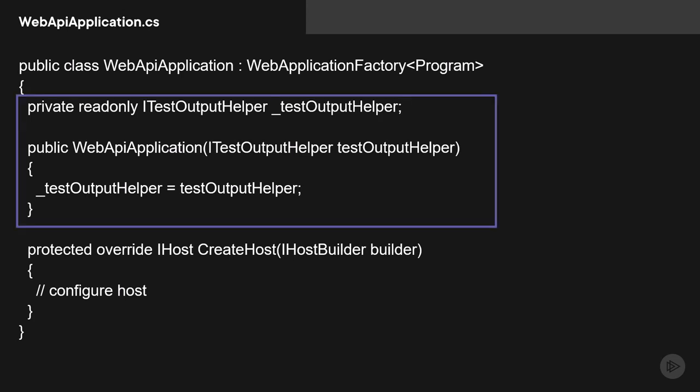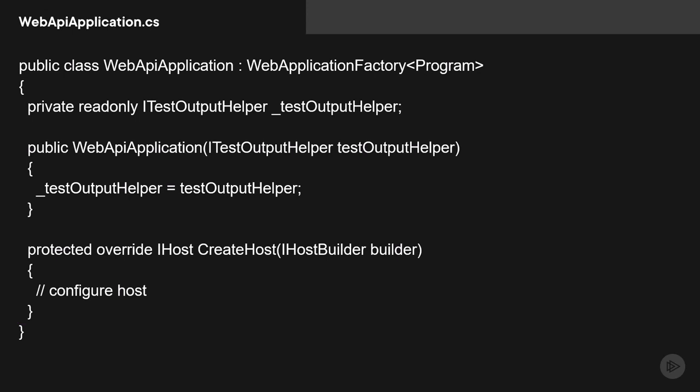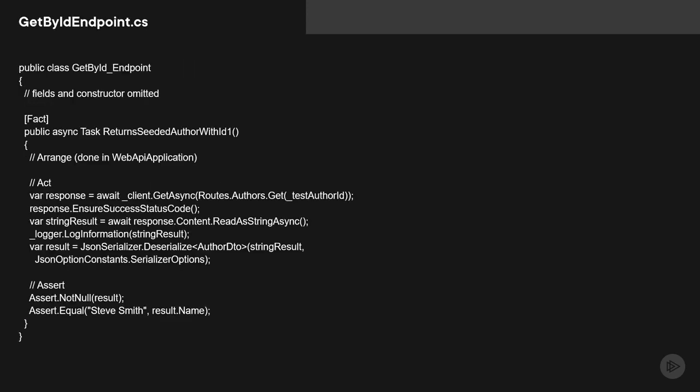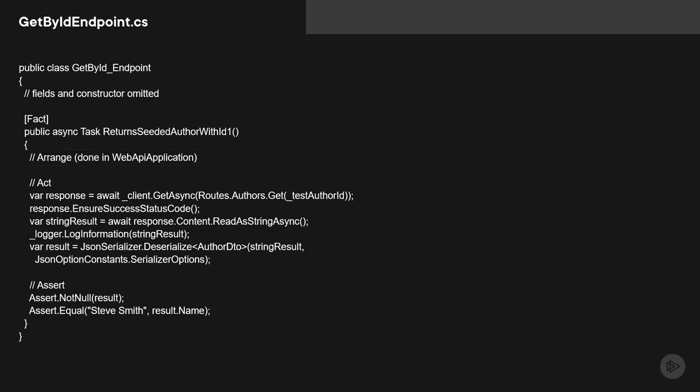Here again, we are configuring test output to work with our test framework, and then the bulk of the work is in the CreateHost method, where the same code that we saw in the last slide is used to configure hosts created by this type. Once you have a custom WebApplicationFactory class, you can use it to create a client in your test class's constructor, which is not shown here. Then, each individual test will need little, if any, arrangement, since the bulk of the arrange step is happening in the factory and the seed data methods. The rest of the test steps are the same as before. And we'll see how we can further reduce the amount of code involved in this test in a later part of this module.